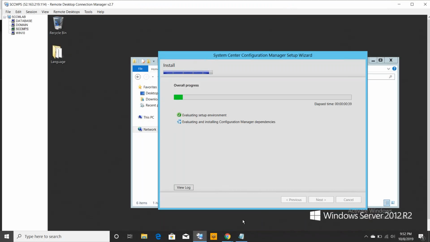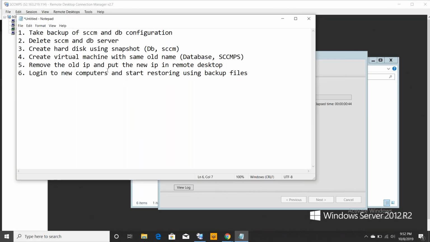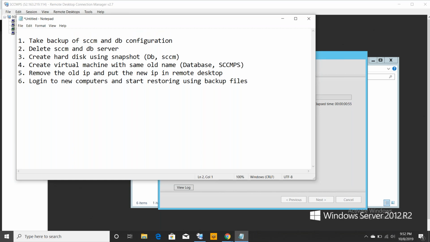So we have completed logging into new computers and starting the restore using backup files. So we have done all these tasks today. Arfat, would you send this on WhatsApp in the group so that everyone knows what we did today?